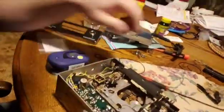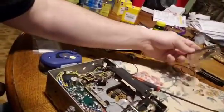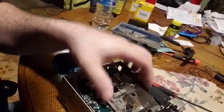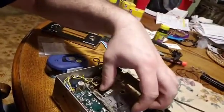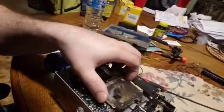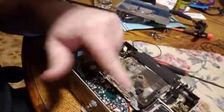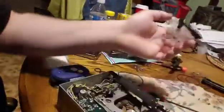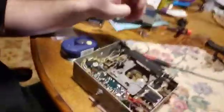On the top side here, all I did that you missed out on was there's a cover on here. Let's see if I get it in the right spot here. So anyways, there's a cover on here, and there's 3 screws holding it, and it just comes right off like that. So that's all. And I took the top plate off, which was only a few screws because, like I said earlier, I'm missing some screws.